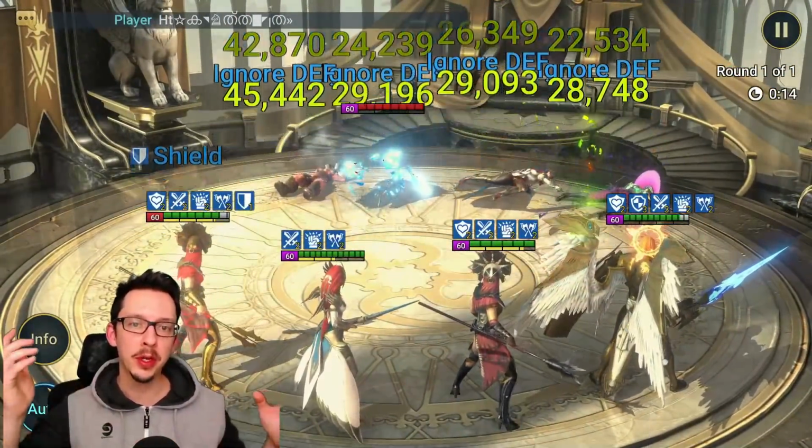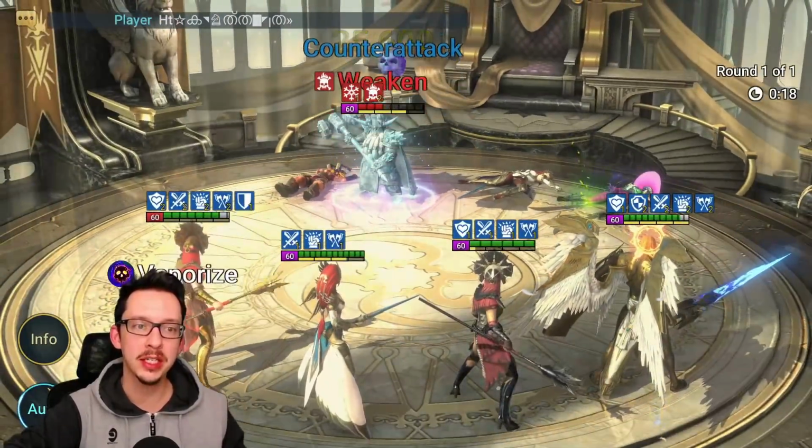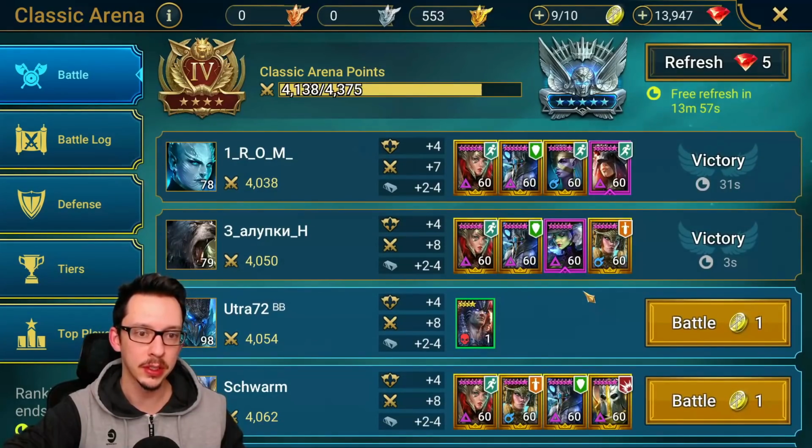Let's try again. They have immunity. We don't care. We went first. We don't need crowd control. We just need to go first, and then everything dies. That's it. You can't stop this.